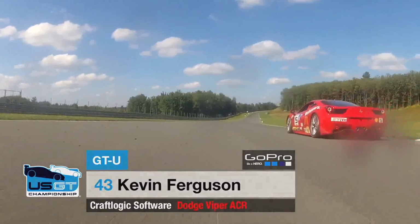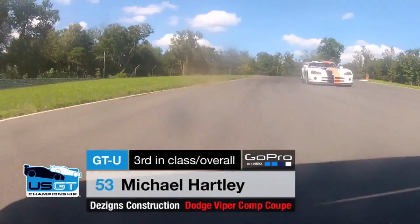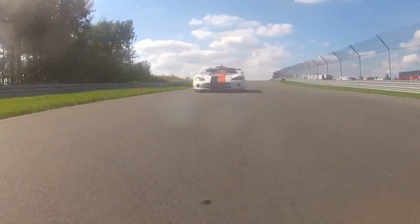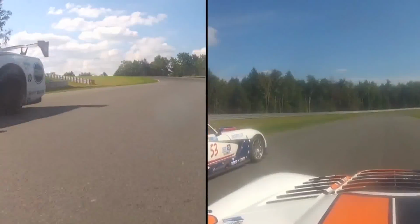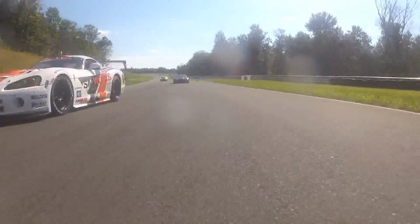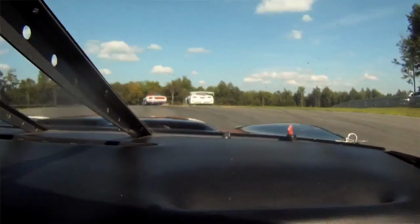And the commotion allowing Moore to catch up. The battle for third also intense. Another small mistake coming out of turn 16. And while Hartley wasn't cracking, the same couldn't be said for his car. Out of the chicane, Lassier with another run on Hartley, but Hartley holding on. Winkler right there. Lassier closing in again on the final lap. The pair approaching traffic. Past the Porsche and the Corvette, Winkler stuck. Neither Lassier or Hartley giving an inch. Both of them in the grass.